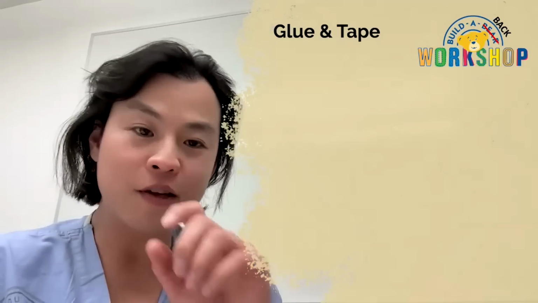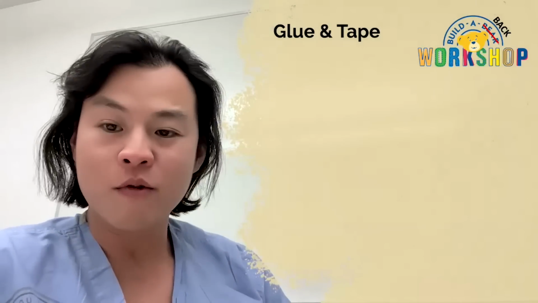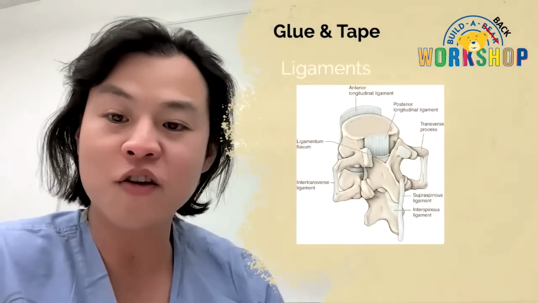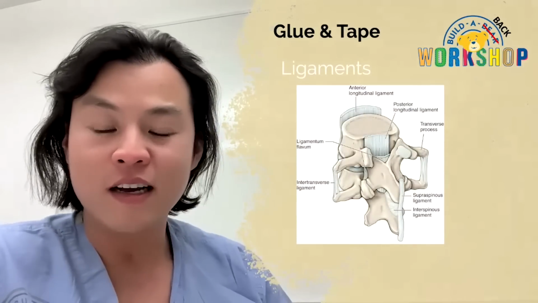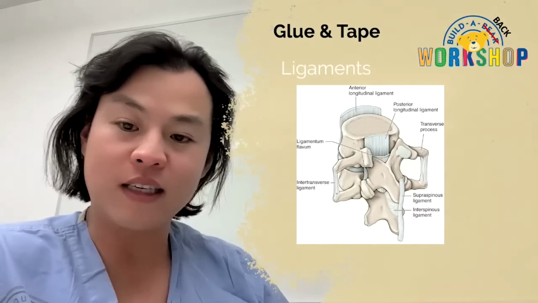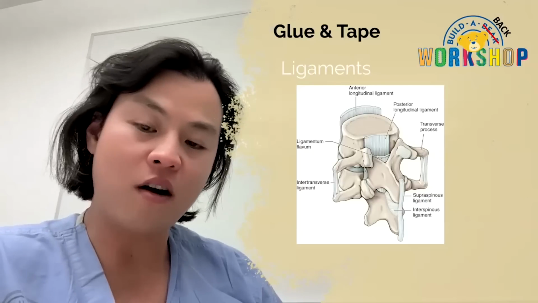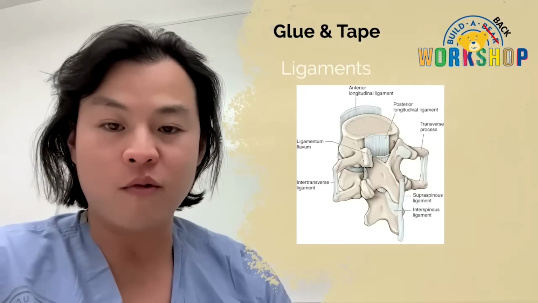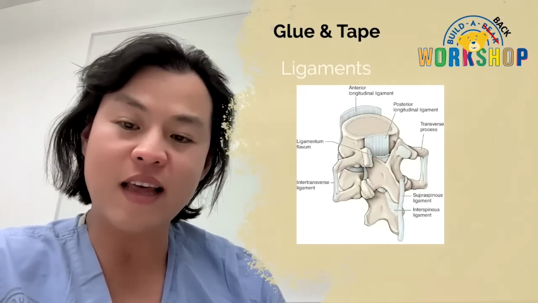So now that we have the structural supports there, we've got to keep it in place. And that's where the glue and the tape comes in. In the human body, those are ligaments. As you can see here, within and supporting and keeping the vertebrae together is a network of ligaments which allow the vertebrae to connect to each other, but still maintain that mobility in the structure.